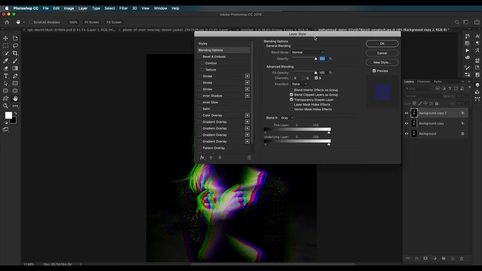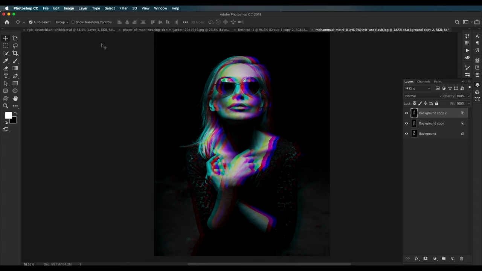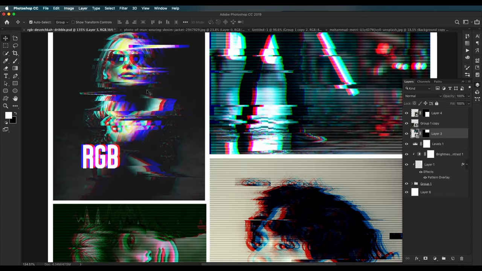Now if I go over here and increase this level, so with the Alt pressed I click and drag, and as you can see I'm reducing the blue color. So what I need over here is I want to reduce the yellow color. So if I drag it and increase it, you can see over here I have reduced the yellow tone on that image. So just click and increase this number and reduce the yellow option. Now as you can see, I got a nice color option over here just like this.